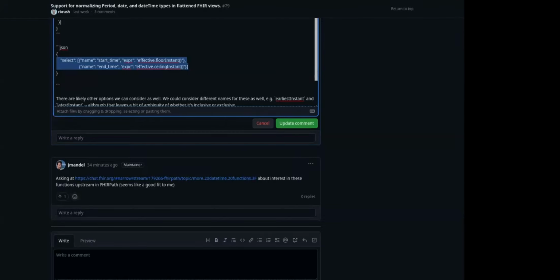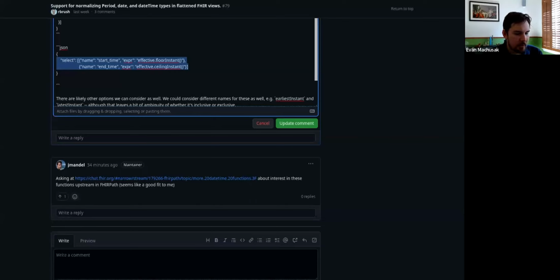So, Evan, are you saying, like, if there's a view definition that's just not applicable to a certain database engine because of some functionality? Yeah, that's where my brain is going.